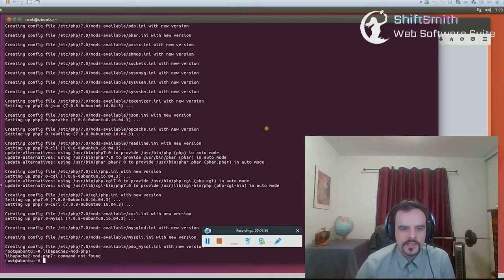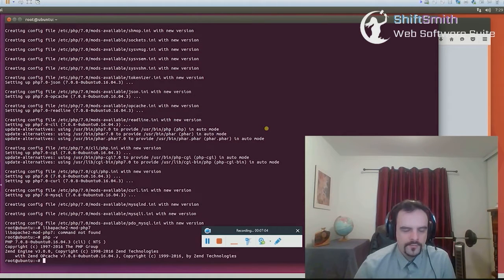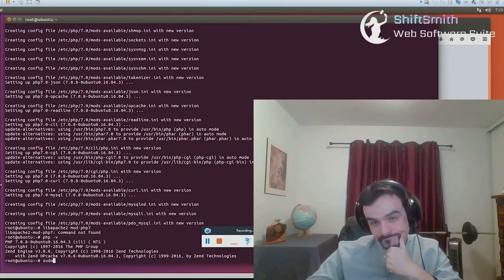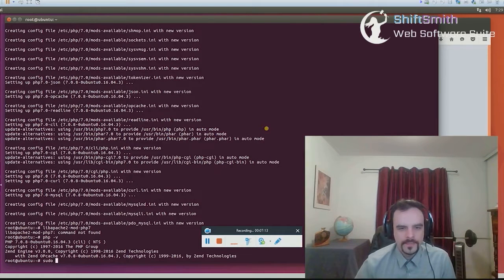And let's verify the status of the PHP install. So what we can do is just php -v, since PHP can be run from bash, we can see that the Zend framework for PHP is installed.